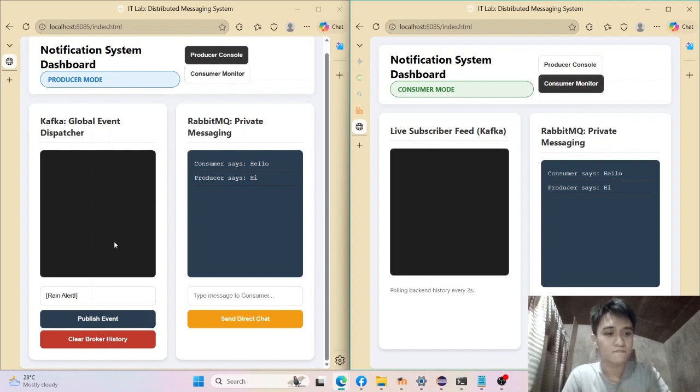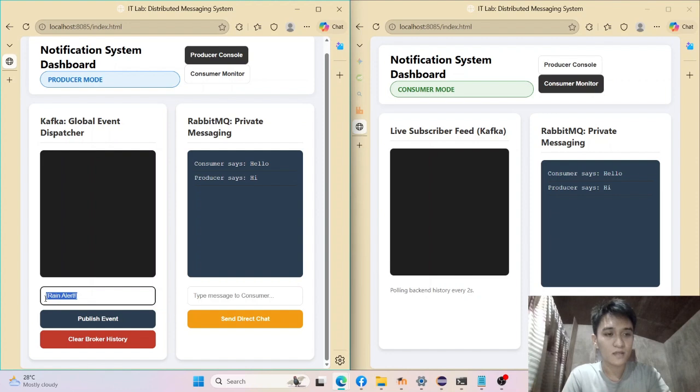In Kafka, you see, Kafka streams messages basically. It sends a message into a topic, and all those that are subscribed to that topic receive that message. Basically, it's like a one to many.